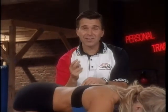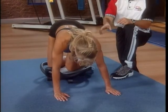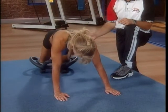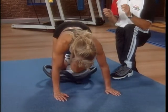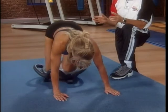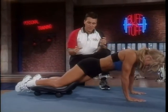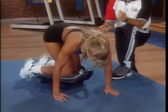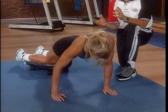Now for the second set, there's a small variation that's going to really work the obliques. What we'll do is slightly turn the abdomen to the right and do the same motion. But with that twisting action, we have now increased the activity of the oblique muscles. I'll do that for 30 seconds. After 30 seconds, she'll bring it back up again, turn to the left, so we have good balance. We're firing all those abdominal muscles.